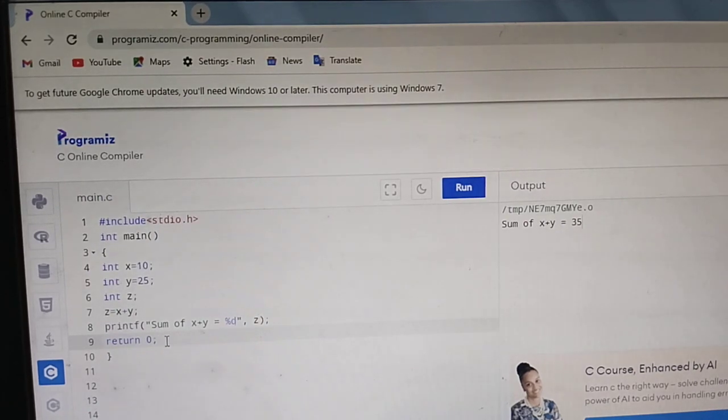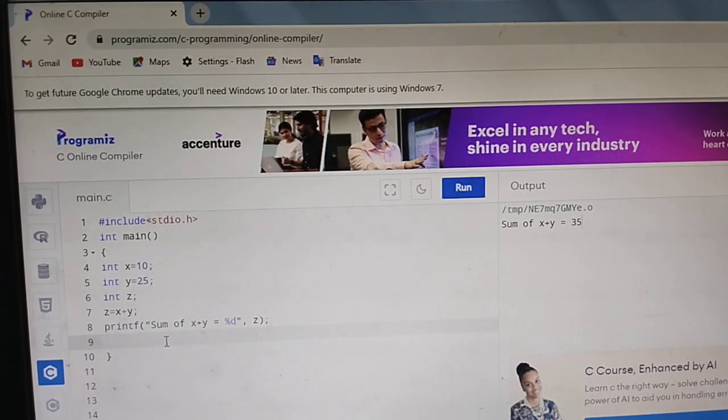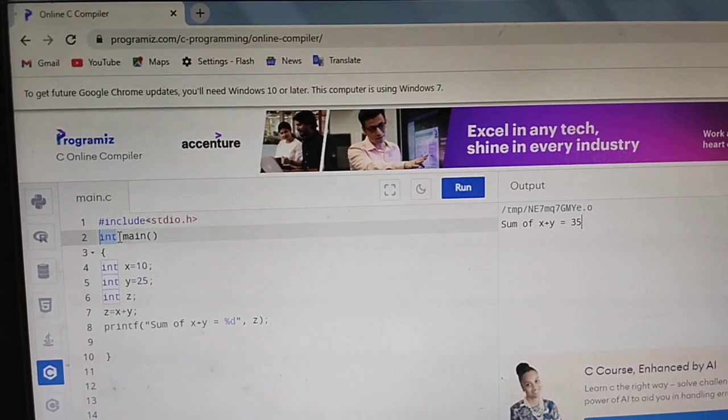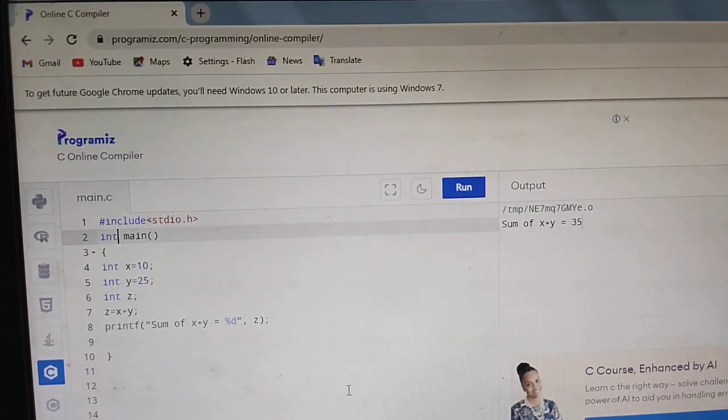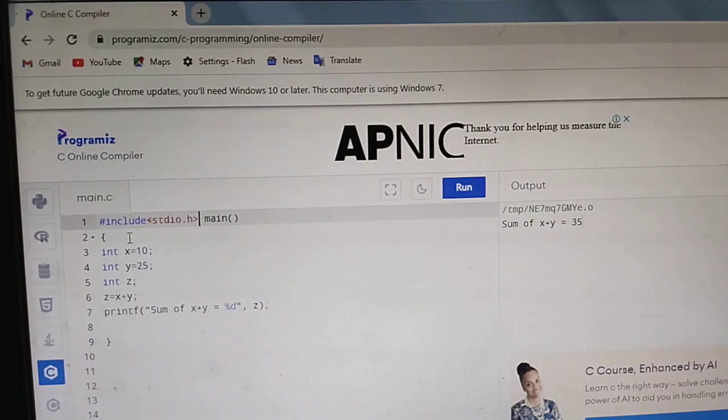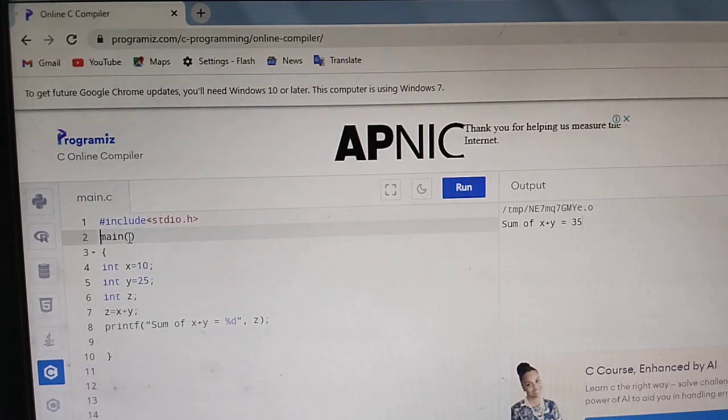Now I delete it. Okay, I deleted it, but int is available here. Now I press the run command. Then you have to see in your output screen, sum of x plus y equal to 35. The result may also be given like this, that is, return 0 is not compulsory to write, not mandatory for every program. Again you have to see, I wrote here int main. Now I delete int. See here carefully, I write only main, no int. Can I run this program? Yes, we can run this program easily.